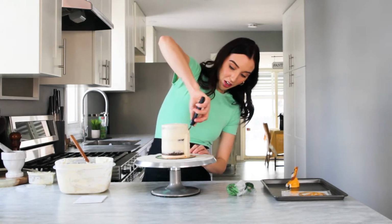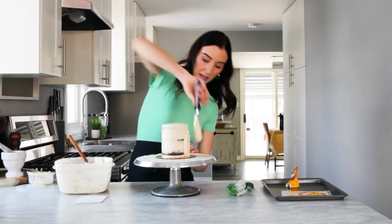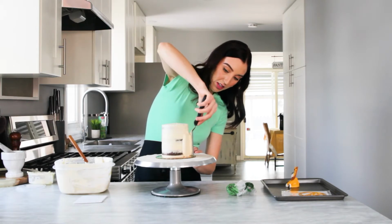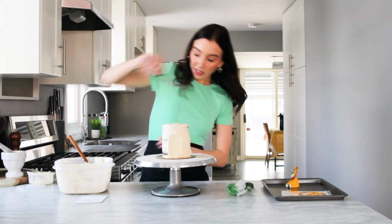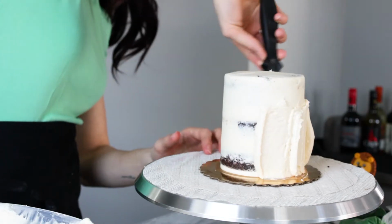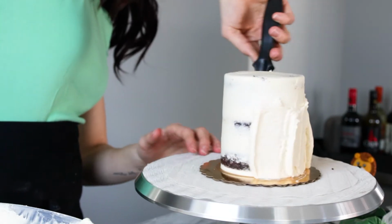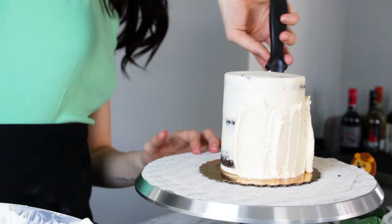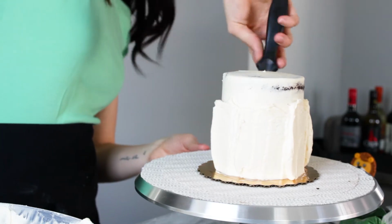So again, I'm starting from the bottom and making sure that I see no more cake underneath. I want not too thick of a layer, but just enough that when we scrape some away, it won't be too thin afterwards. It's best to put more on, and then you're able to take it off than having to keep adding and adding.